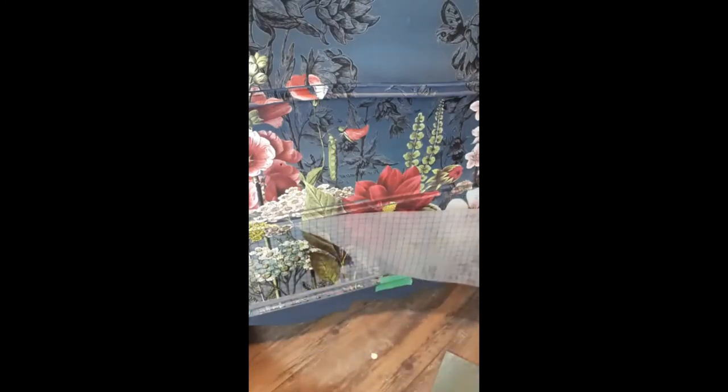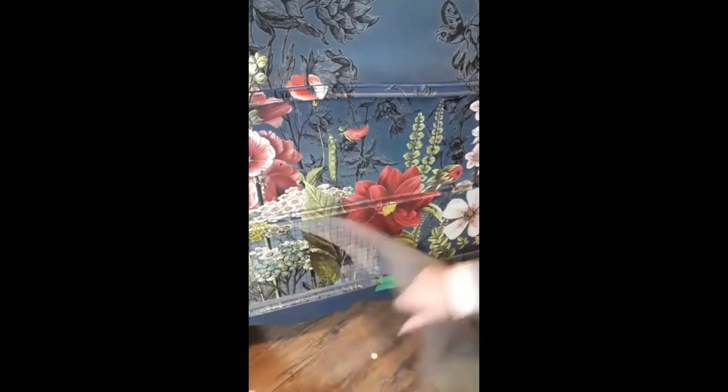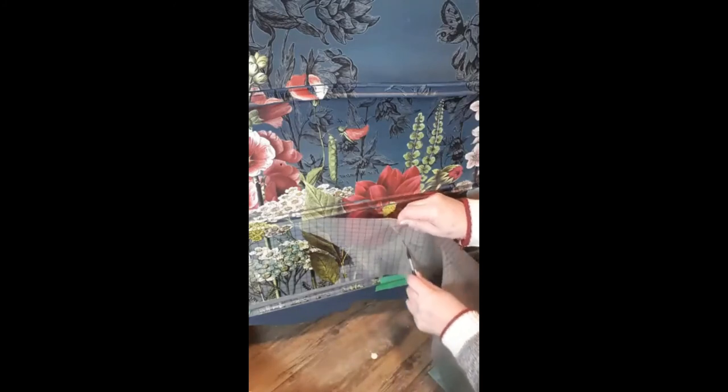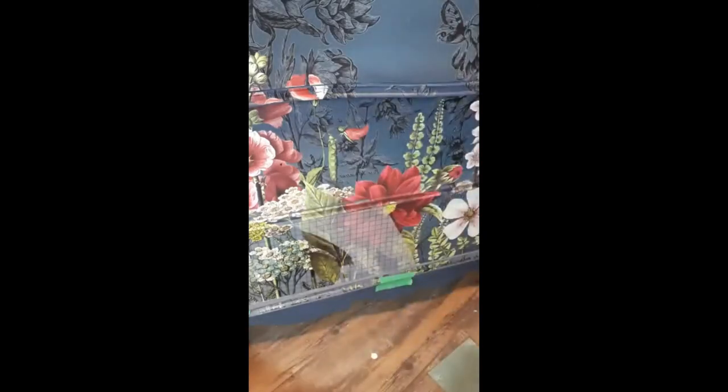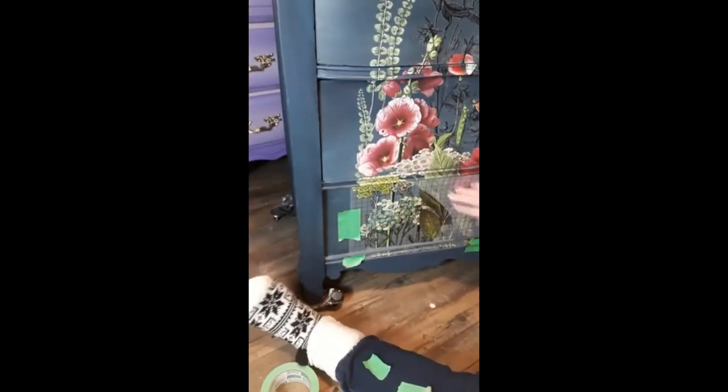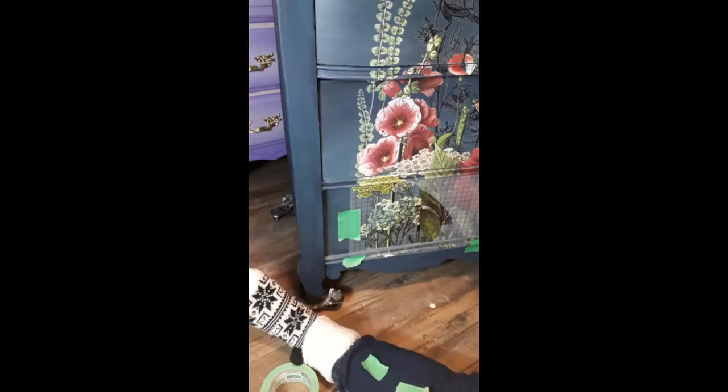Trying to remove this plastic, you just kind of turn it every which way and see where it wants to let loose from the actual picture. I'm just getting rid of some of the bulk that I'm dealing with there. And I'm going to turn this here again. Can you see very well? I think we're at this end. Right here is where we're at. Okay, almost there. We have just this little bit to go. All right.